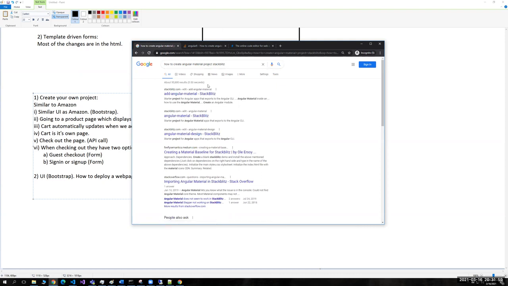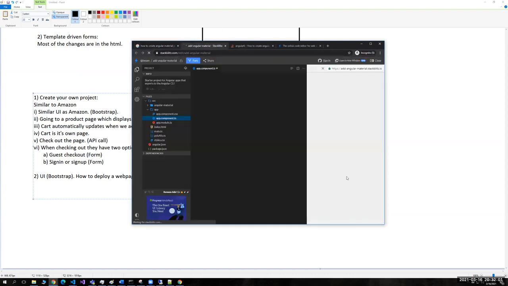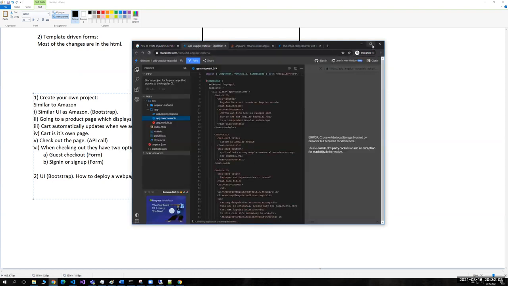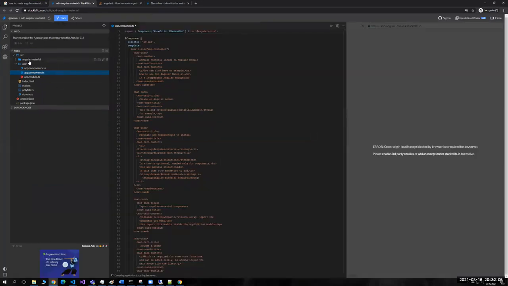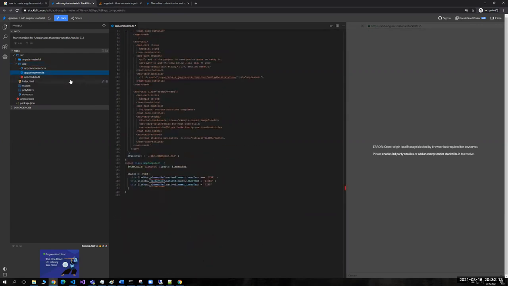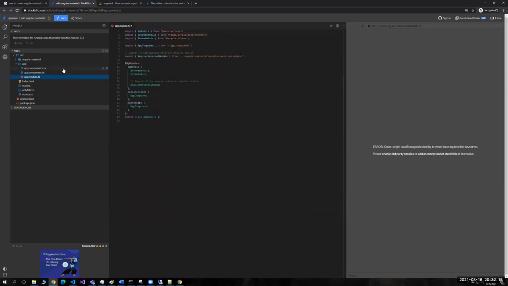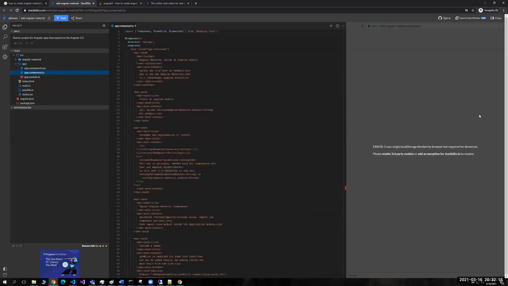If I do that, you can see it actually has created a particular project for us. It has app.component.ts. It creates basically everything for us.